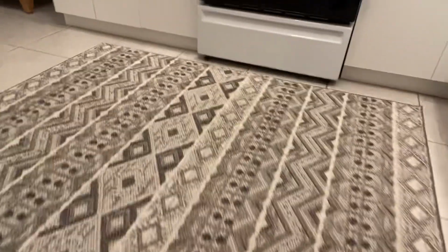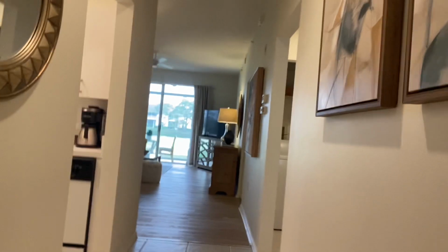And here's the other thing I wanted to show you. This is the newer floor that I really like. This tile, I don't know when this could be from now. It might be original because it is in the wet areas that you would expect to see it all the way around. And then I'll just stop here again so you get kind of the full view all the way.